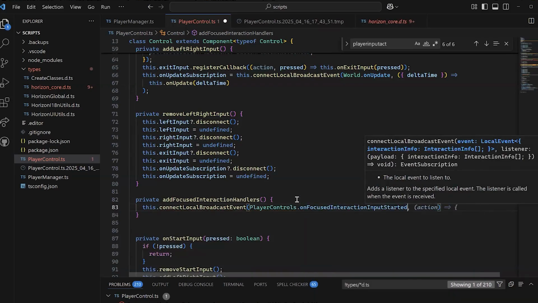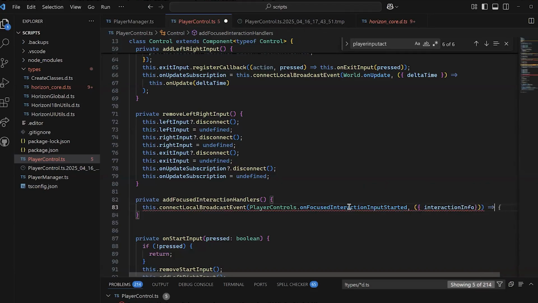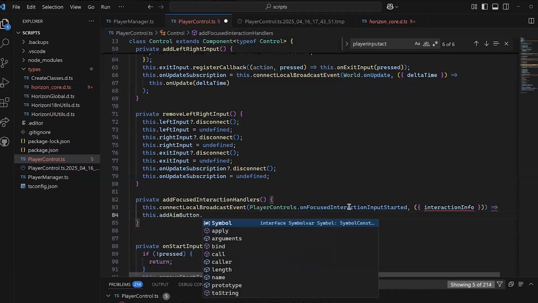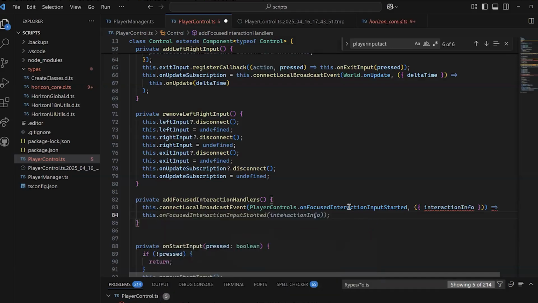For this particular example, these are special player controls events, so you need to get them from there. They're not on the code block events, they're not on the world. And these guys have an interaction info. You want focus start.